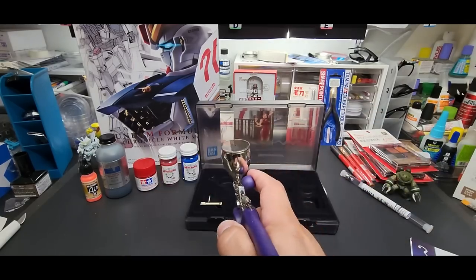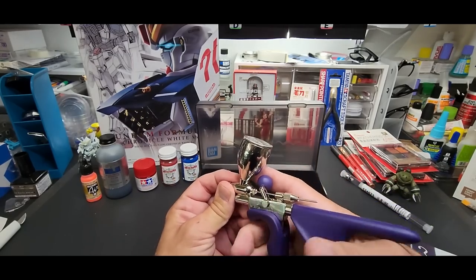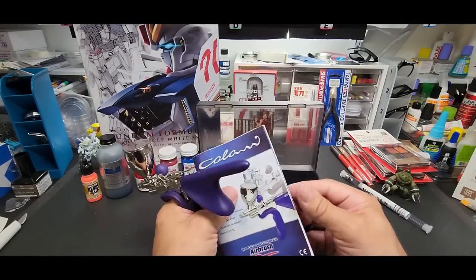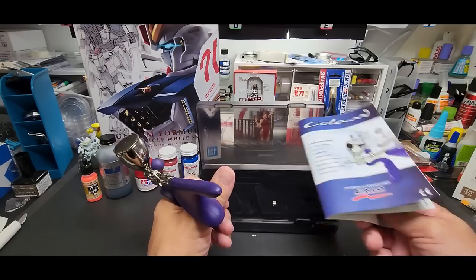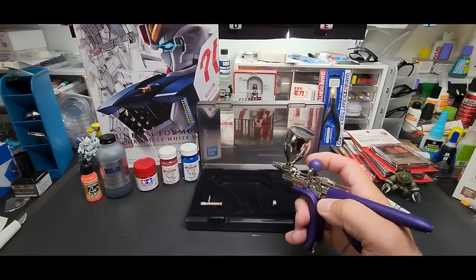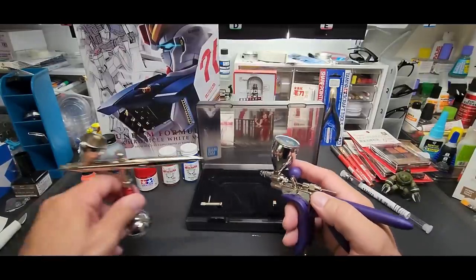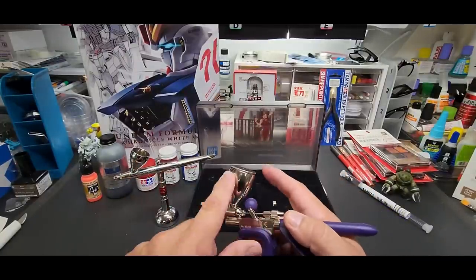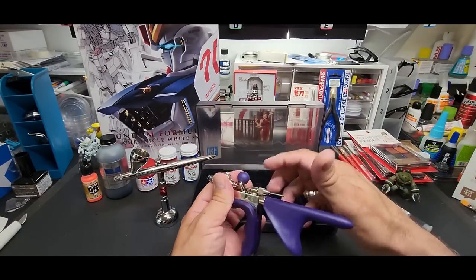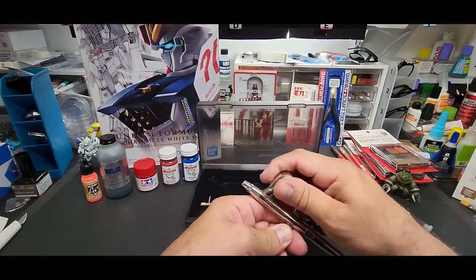Now let me show you the cup — the cup is huge. Looking at the manual, it shows the recommended air pressure is 26 to 28 PSI, so it calls for higher air pressure, meaning you can probably spray from farther away. They sell all these cups at Spray Gunner, which is an official distributor and has many parts in stock. I took my Harder and Steenbeck Evolution cup and it fits — it's universal.